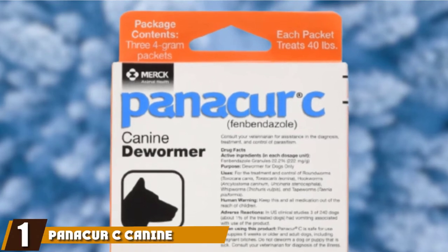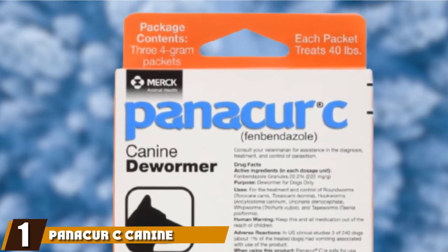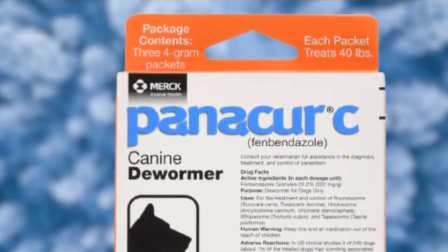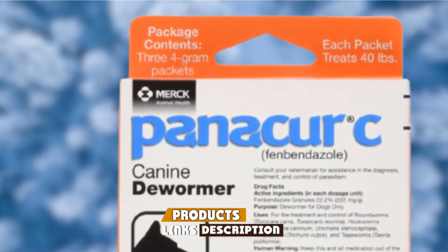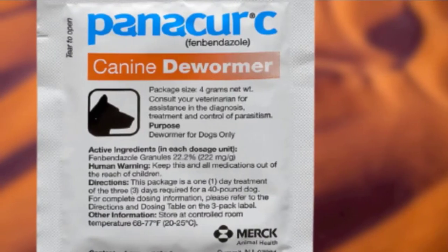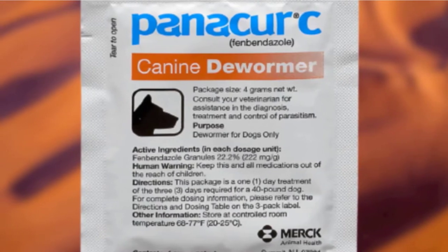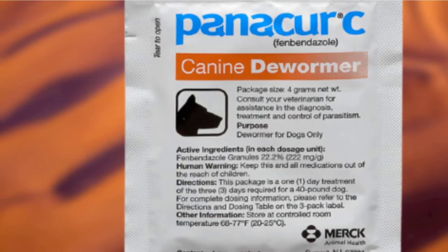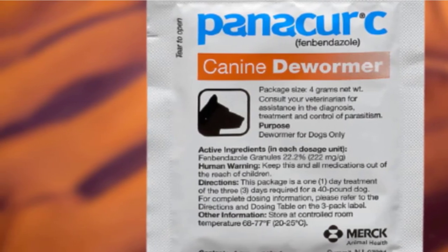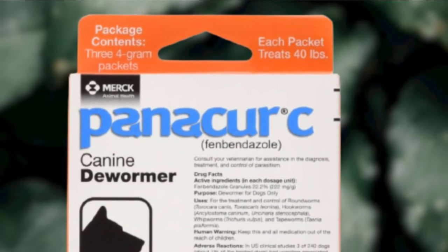At the first position of our list, we have Panikursi Canine Dewormer. Our best choice is the Panikursi Dewormer, as it is designed to work fast and for most dog sizes. While other dog dewormers may be ideal for a particular type of dog, you can simply scale the dosage based on your pet's weight. The standard box only comes with three doses, meant to be administered to a single dog over three days.